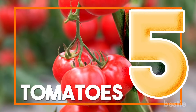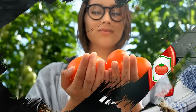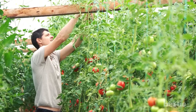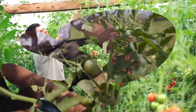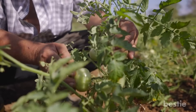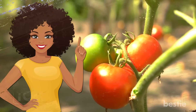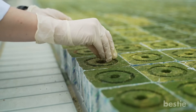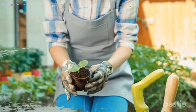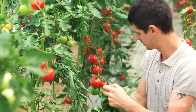5. Tomatoes. Love tomato soups and sauces? You need your own backyard full of flourishing, juicy tomatoes. What drives most people's interest towards gardening is the prospect of growing their own tomatoes. Knowing the things to look for in tomato plants can be a drag. The important thing is tomatoes only grow in warmer temperatures. The best way to start is by planting the seedlings in the pot and keeping them indoors before moving them outside. This can usually be done during May. Tomatoes are susceptible to blight, so you'll need to watch out for those signs.